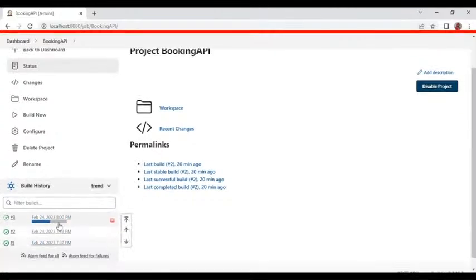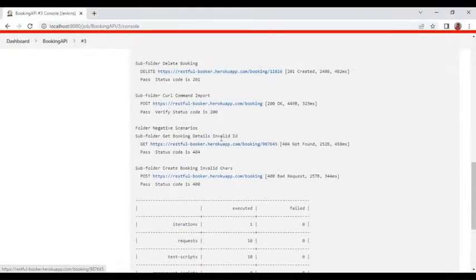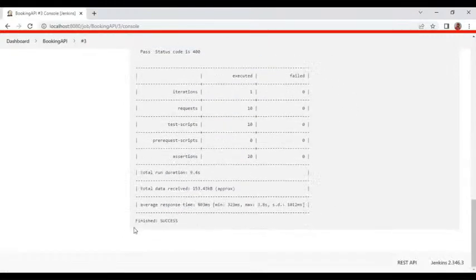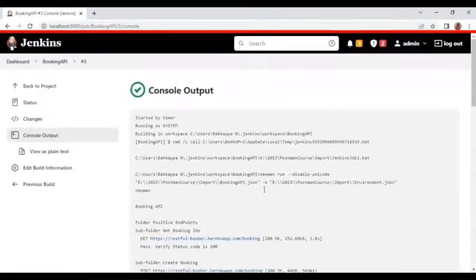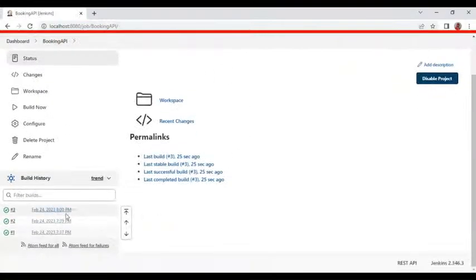If I go to this particular job, here you'll see all the APIs are getting executed, and at the end you will see the success as the build status, right? Let's go back. The first run is at 8 p.m. and we'll wait for the next Jenkins job. It should execute at 8:01.